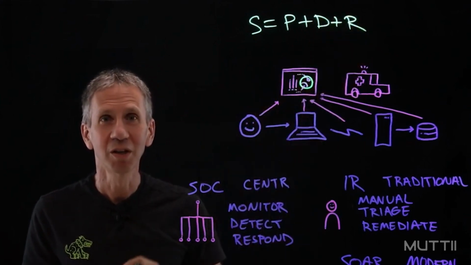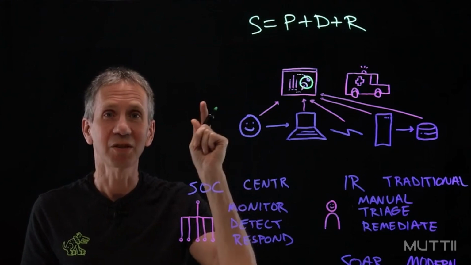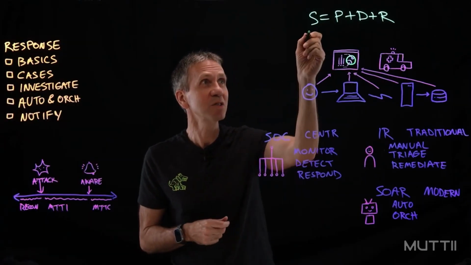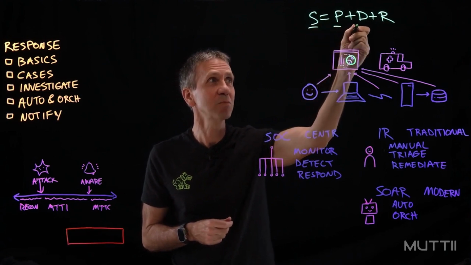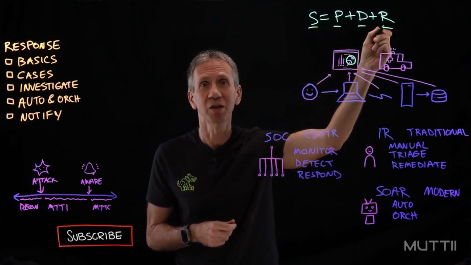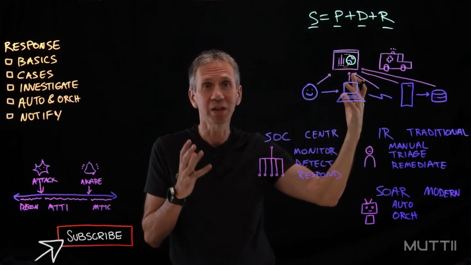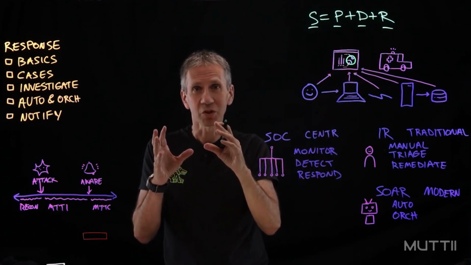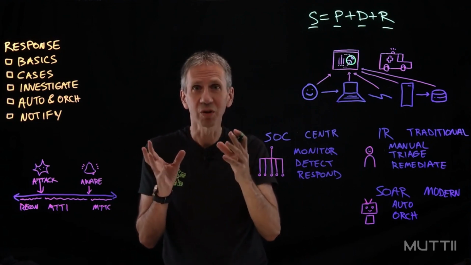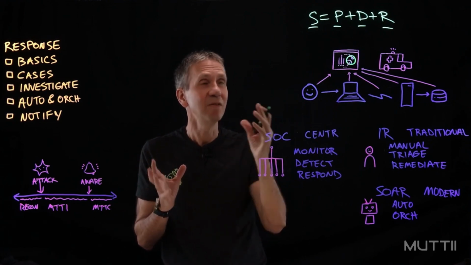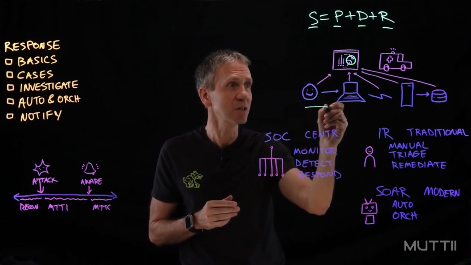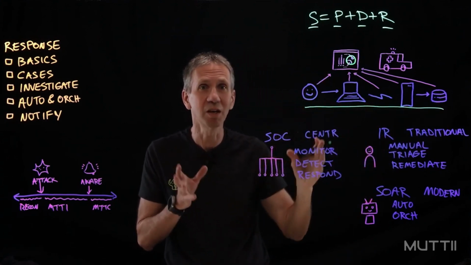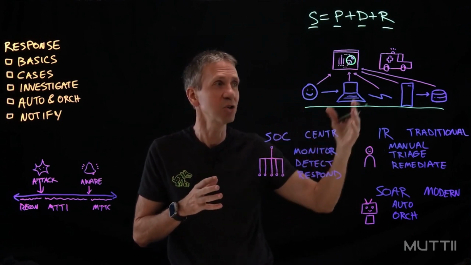Remember that equation? We covered it in the last episode of the Cybersecurity Architecture series. Welcome back. This was about security equals prevention plus detection plus response. This is basically what we're doing in security. And we talked at the very beginning of the series about some security principles and roles, tools of the trade. Then we moved into prevention and looked at each of these different domains: identity and access management, endpoint, network, application and data.